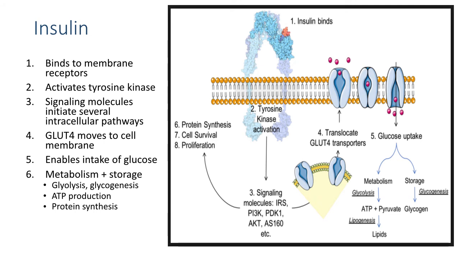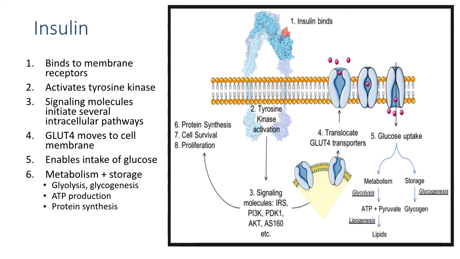We're not going to go into all of those because you would hate me if we did, but it is a fascinating thing to look at, and I'll show you on the next page a picture of some of the pathways that it is triggering. The big one is GLUT4, and you've probably heard this in our prior lectures. GLUT4 is a transport molecule that, when insulin activates tyrosine kinase, gets the signal: hey, go over to the cell membrane and pick up some sugar and bring it into the cell.